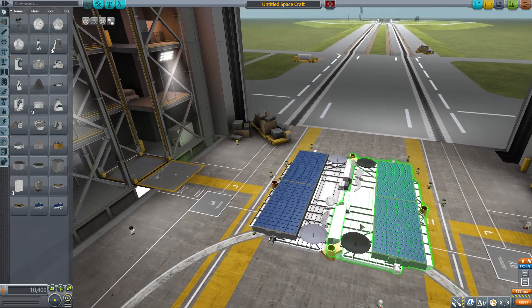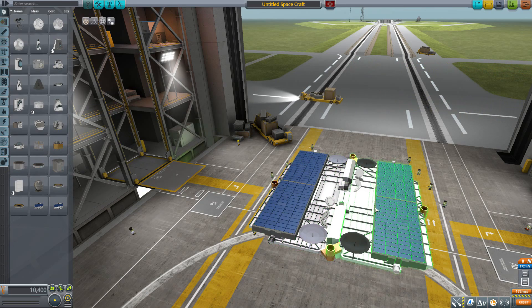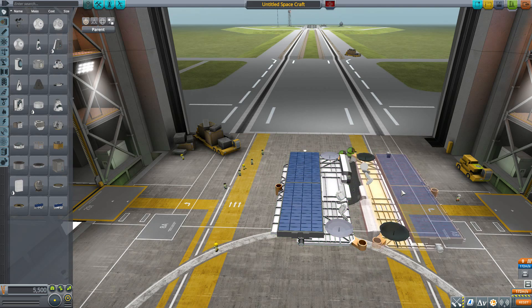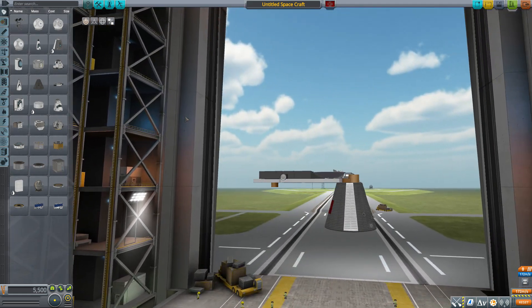There is a slight texture difference between the two: the left-hand one has a lighter color for the antennae — the small communication dishes — and we have a darker texture for the one on the right-hand side. I honestly thought that might have been a glitch at first, but it seems to be a conscious design decision, and it's a handy one so you know which is which without having to think too hard about it.